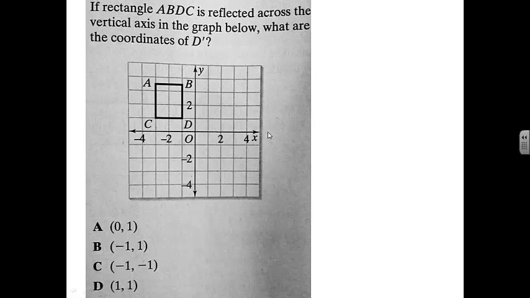All right, next question. If a rectangle ABCD is reflected over the vertical axis, what are the coordinates of D prime? Here's D. What point is D at? D is at over 1, so -1, up 1. Remember, we go left or right before we can go up or down. Use your foldable if it helps you with graphing. Now it's asking if it's reflected over the vertical. What does vertical mean? When you jump in your athletics, you're going up and down, so it's got to be what axis?